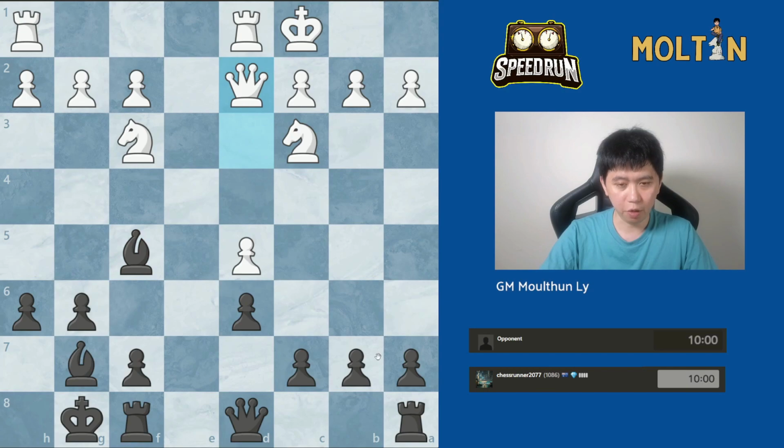Now we have opposite side castle positions. So in this type of position, we want to open up the queen side and push pawns on the opposite side against your opponent's king. So here I'm looking at plans such as a5, a4, a3. There's also plans of playing b5. You can even play b5 immediately and just sacrifice a pawn here. That would also be totally fine.